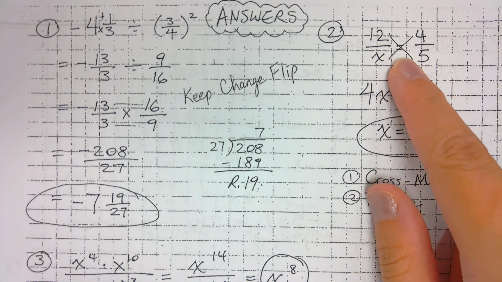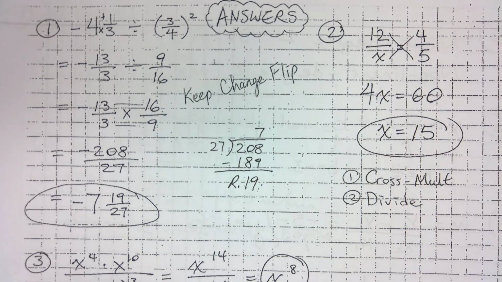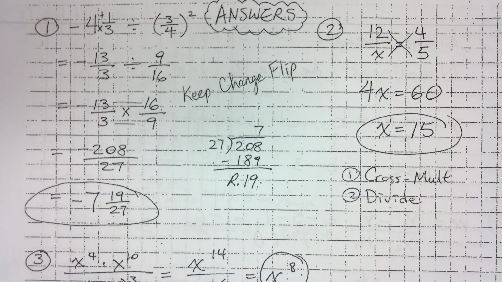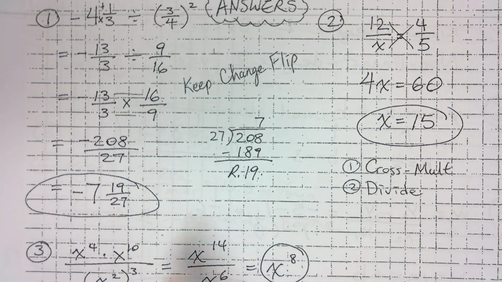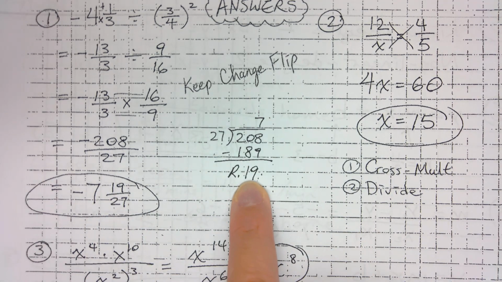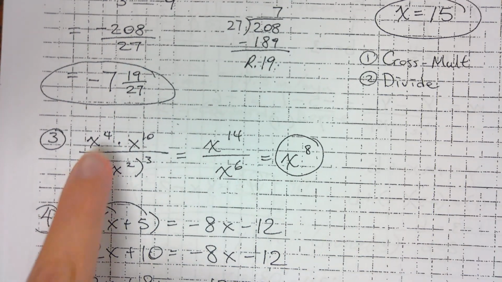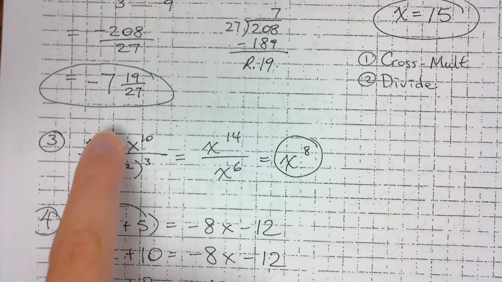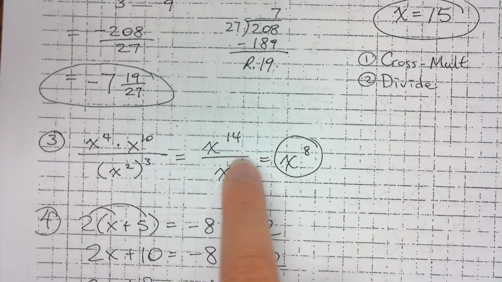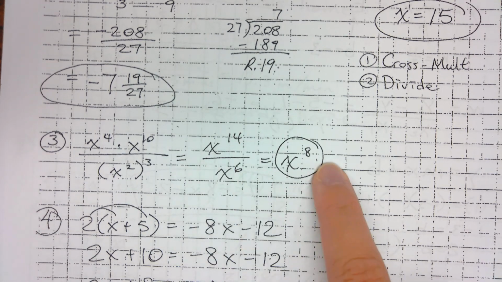Number two, fraction equals a fraction, cross multiply and divide. So simple as that. You have x equals 15. On the exam, it will ask you to write in mixed number form. You don't have to show this, but you need to know how to get to mixed number form. Right. Number three, exponent rule. Since all of these have a base of x, I can add the exponents and multiply the exponents. After that, since I'm dividing, I subtract. So I get x to the 8.